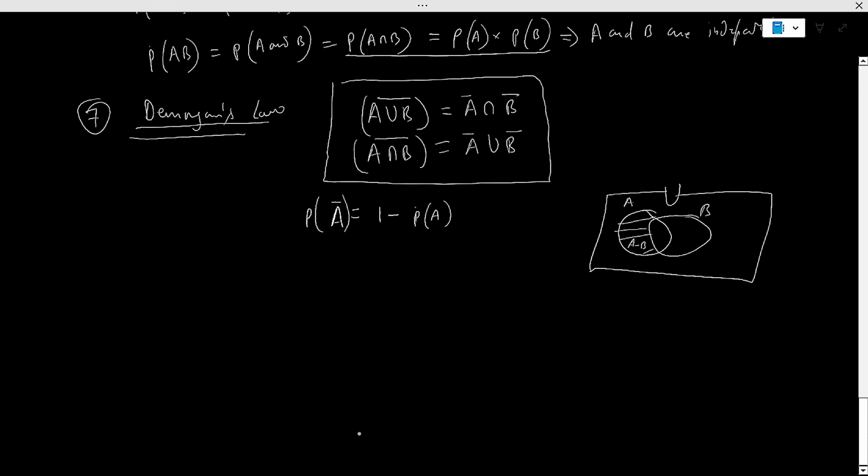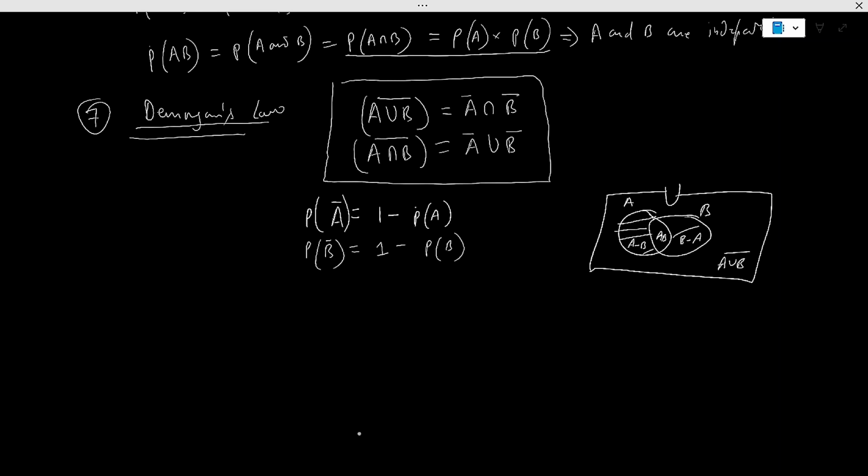The shaded region in the Venn diagram represents A minus B, and we can also write it as A intersection B complement, or simply AB complement. The intersecting or common region is AB, or A intersection B. The region represented by B minus A is also called only B, or B intersection A complement, or simply BA complement. Any region that does not belong to A or B but lies inside the universal set is called (A union B) complement. The probability of B complement is equal to 1 minus the probability of B. Similarly, the probability of (A minus B) complement is equal to 1 minus the probability of A minus B.